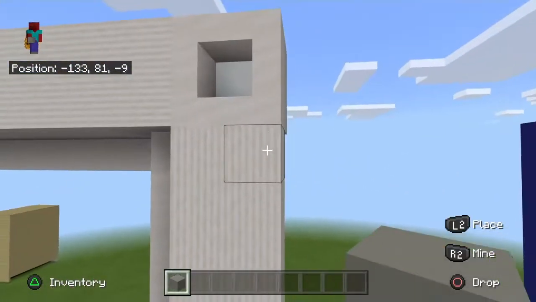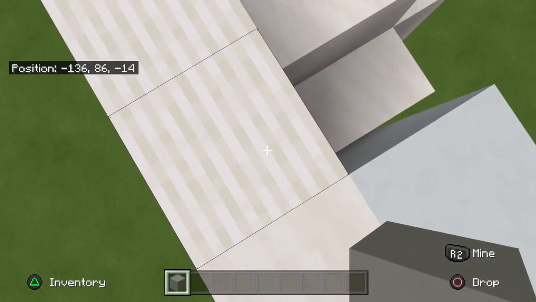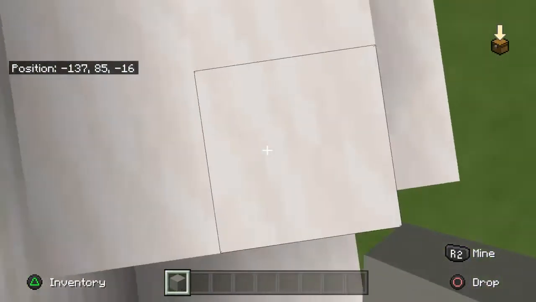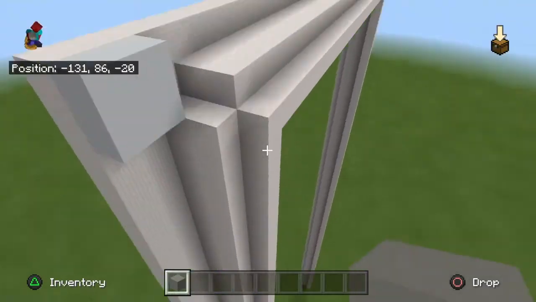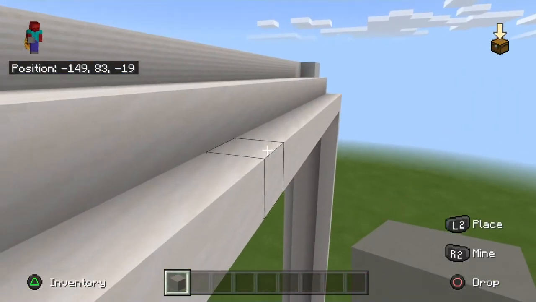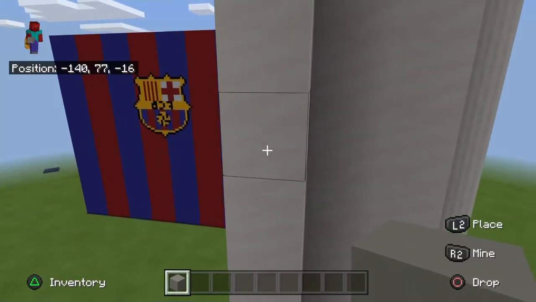But anyway, so just go to the top of the door frame, and just start. Go to the back, like where the inside would be. So in this case, this is what stops the door.